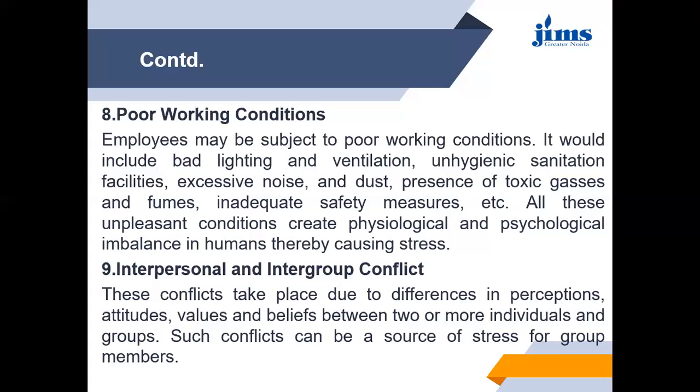Number 9, interpersonal and intergroup conflict. Interpersonal conflict and intergroup conflicts occur on account of perceptual differences between or among individuals or employees, differences in their attitudes, differences in values and beliefs between two or more individuals and groups. Those conflicts can be a source of stress, and hence it is called interpersonal and intergroup conflict. So this is number 9.